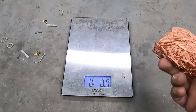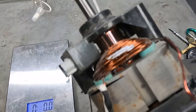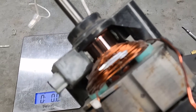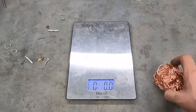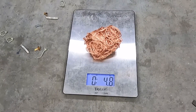That's all the copper we got from the vacuum cleaner. Like I said, if this actual motor had a copper winding on it, it would have been a lot more — so it is disappointing. You can tell where I scratched it right there and it came up like a silver color, so you know that's aluminum wire. We'll throw that in the irony aluminum bin. Let's go ahead and get this weighed up. Looks like we got 4.8 ounces.